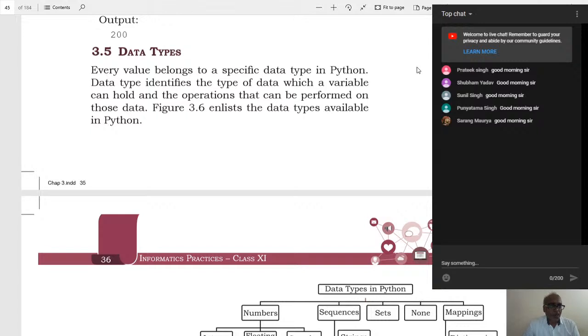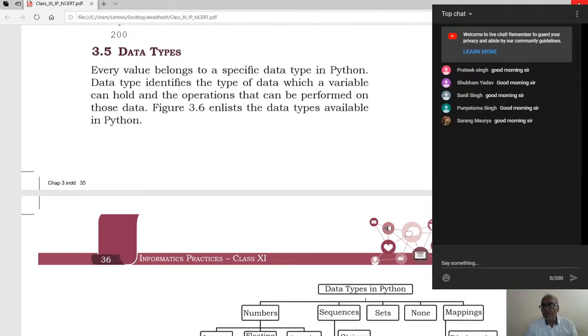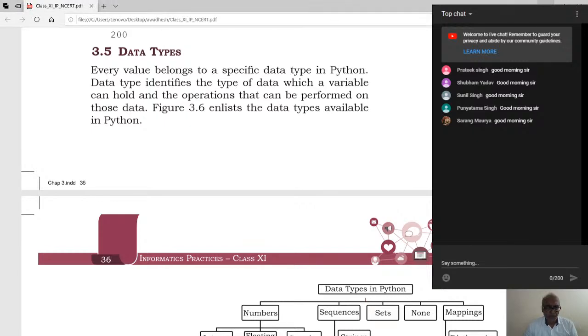Okay? If we want to work on text data, or store text data, then we will have to give data types as strings.